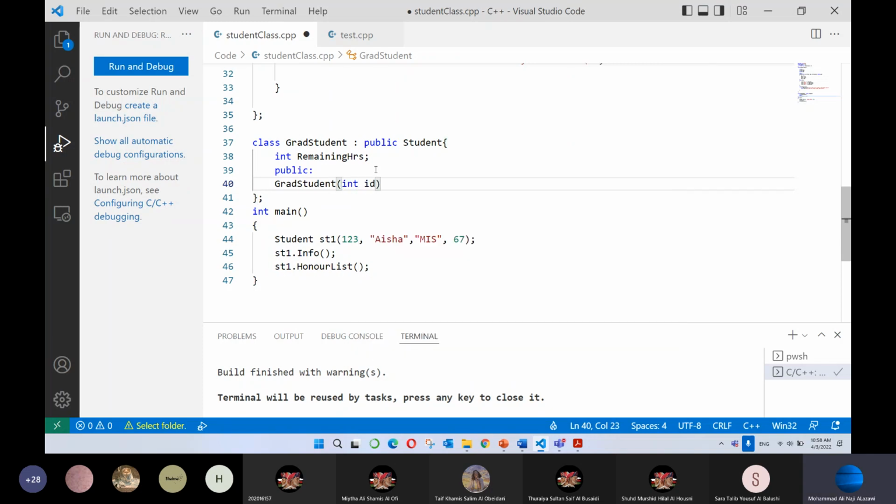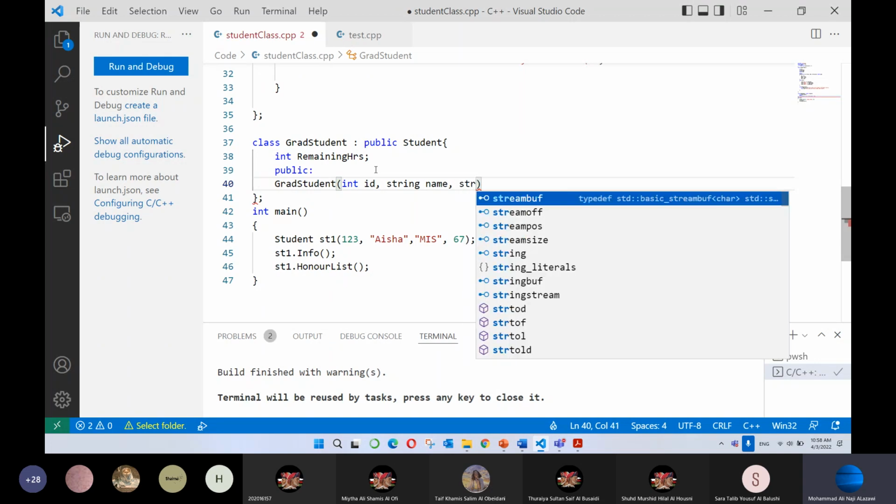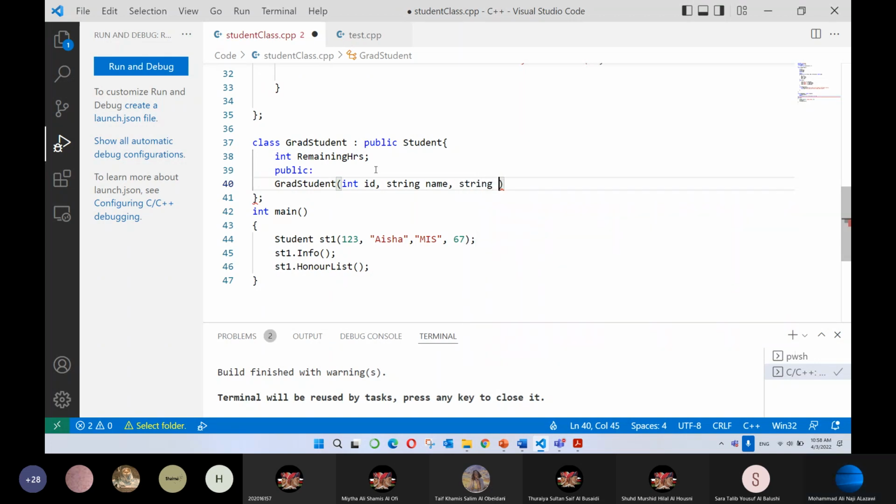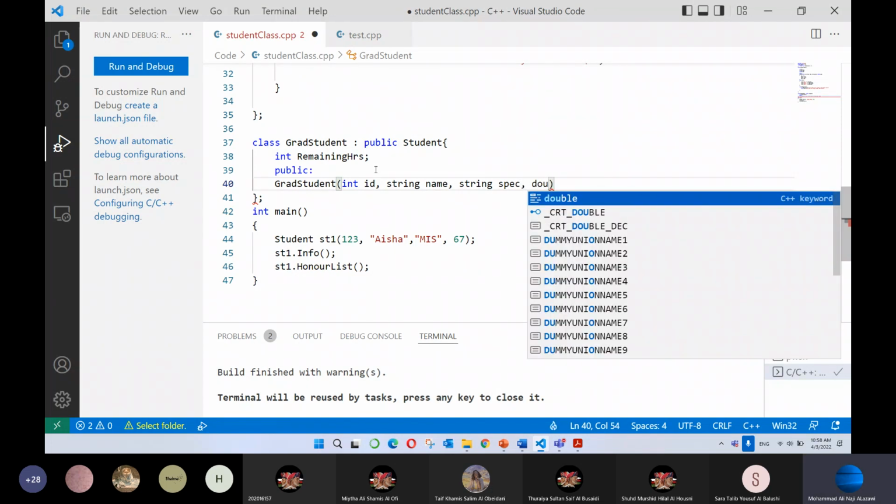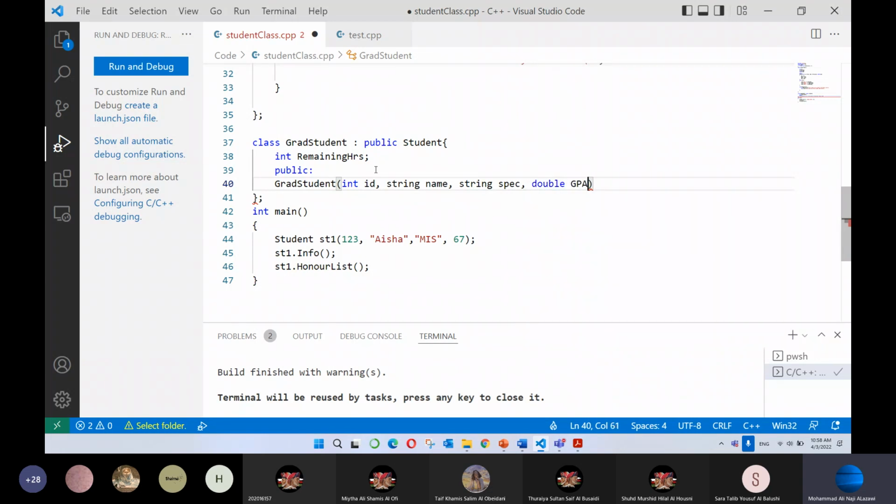Integer ID, string name, string specialization, double GPA, and integer remaining hour. It's better to make it GPA small.